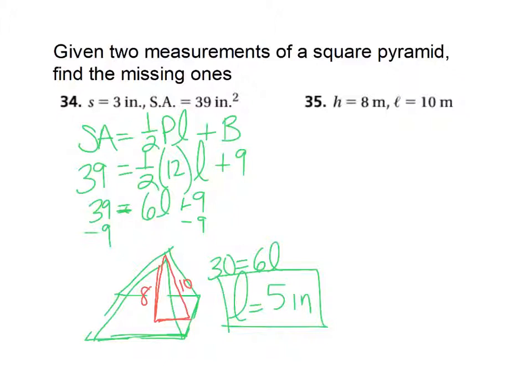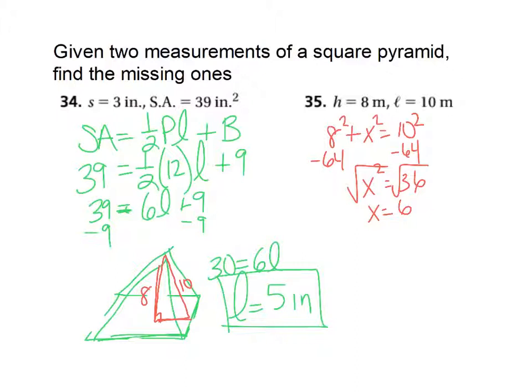And then the slant height down the side, because I know the slant height is 10. Could we figure this out then? Because that's going to drop perpendicular. We could do the Pythagorean theorem and find that missing piece. So let's do a quick 8 squared plus x squared equals 10 squared. That's a 100 minus a 64. That actually comes out nice. That's 36, which happens to be a perfect square. So what we found is that this piece here is 6, which means the full length across would have to be 12.